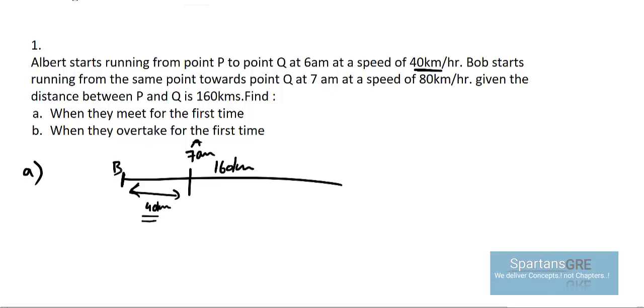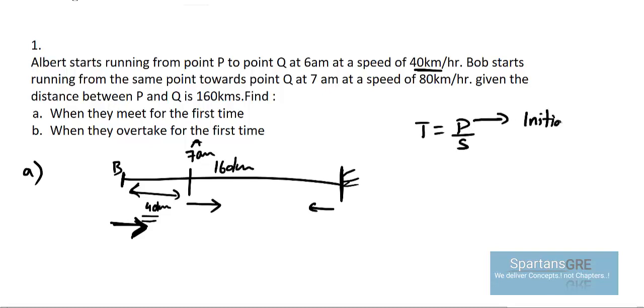Now, what is meeting? As I told you, meeting should be in opposite directions. So A is moving this side and B is moving this side. So here they are running like this. Once A reaches this end point, he turns back and he will be coming this way, and now B will be going this way. Now meeting happens. You have to find that. So time is distance by speed. What is this distance? This distance will be initial distance, or initial separation. Initial separation by relative speed.